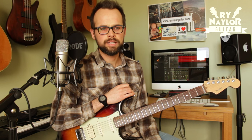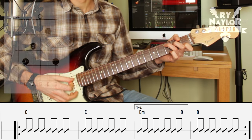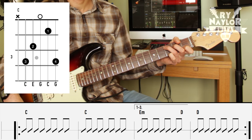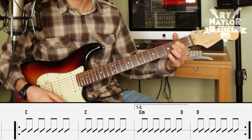Bridge around 209 is a bit more straightforward. We've got our C chord, but we've got a C chord with pinky up on fret number 3 of the high E string. Okay, we're going to have that for 2 measures, and then we go to E minor and then to D.